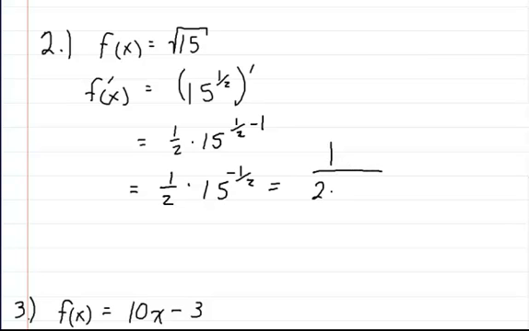And that is also equal to 1 over 2 times the square root of 15. And you can do that because this is negative. And if you want, you can turn this positive and drop down this whole value down here, and you'll get the same thing. It's just rewritten differently. Okay, so that's number 2.